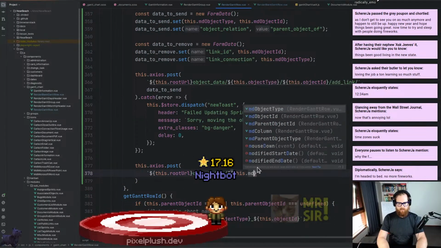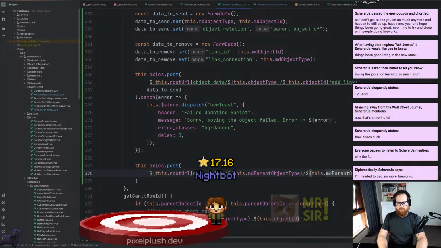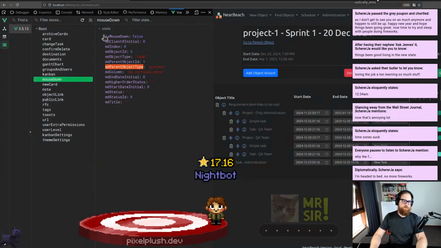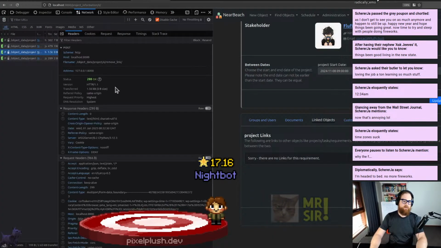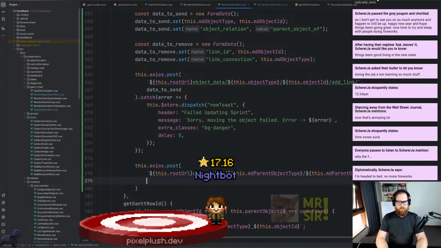So this.md parent object. MD is just mouse down, parent object type, followed by this.md parent object ID, and then it's remove link, if memory serves me correctly. Yep. And then we go data to remove.